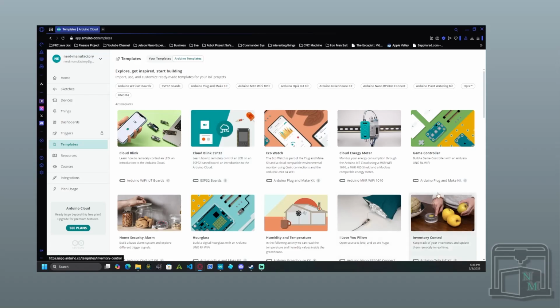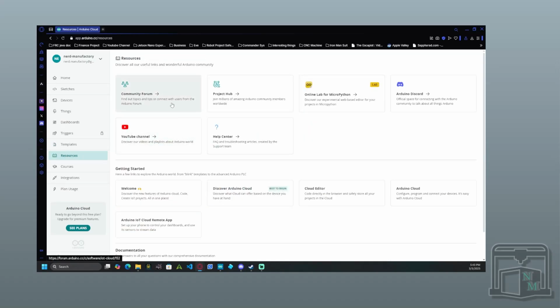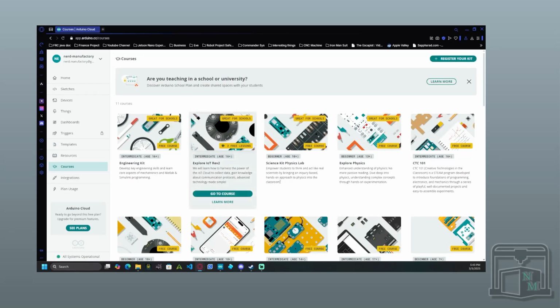There are template options in here, which I haven't looked at, but there's tons of different things that they go through. In there, there's resources for you. There's courses about Arduino, which are different. And in all honesty, if you're looking for more Arduino learning, this is definitely a good spot to start. Obviously, my video series is a nice basic area, but if you want more intermediate to advanced, this is a good place to go too. I will have more intermediate and advanced options in the future, however.